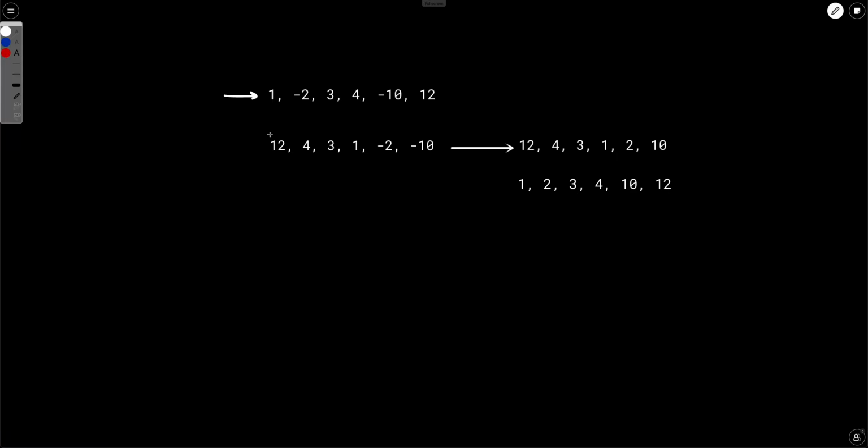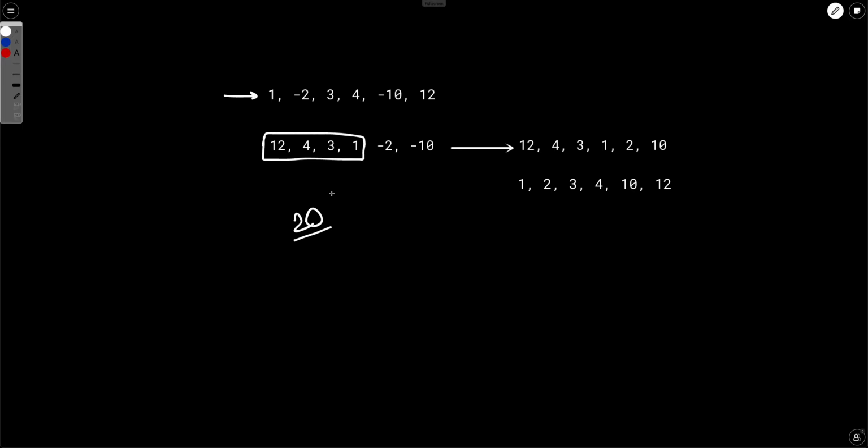What I have done is sort the array. So this is the sorted array, and take the sum of all positive integers. So this is the largest sum, right? This is the largest sum that you can get. So here it is 12 plus 4 plus 3 plus 1, which is 20. Now once you have found the largest sum, everything after this would be smaller than 20, right? You need to find the kth largest, right?